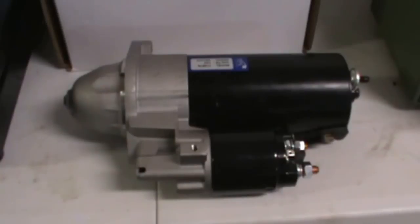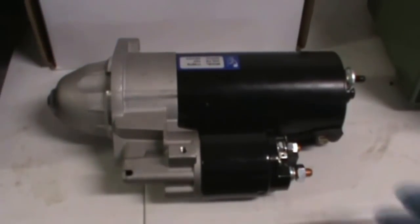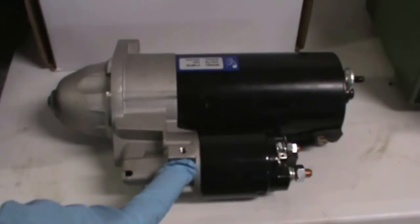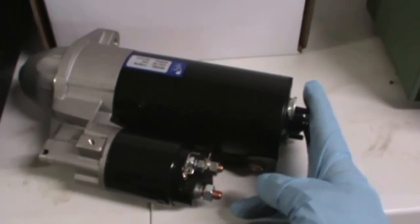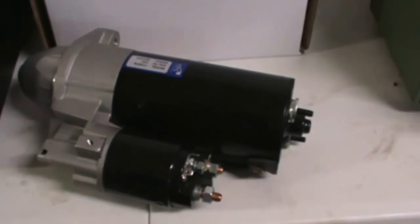Starter motors are pretty straightforward. There are a couple of bolts in the front, a couple of wires in the back, and that's pretty much it. So in this case, what I'm going to have to deal with is a heat shield. It's anchored here by a bolt, and on this end there's two nuts that hold it on, so we'll take these nuts off and this bolt out, and that'll remove the heat shield.